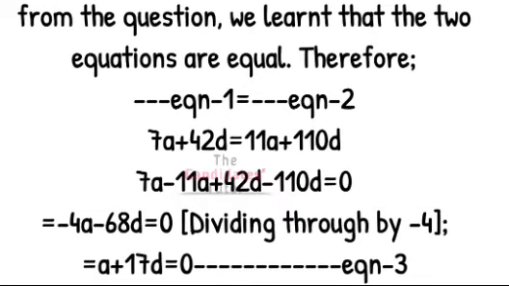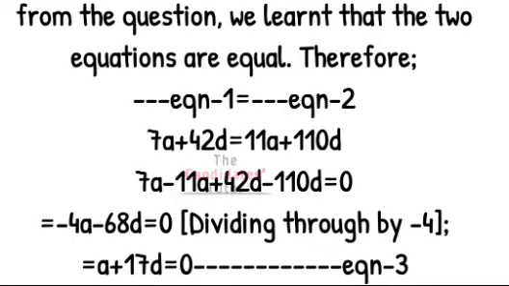Okay, and the reason why we are setting it equal to 0 is because we are asked to show that the 18th term is also going to be equal to 0. So we have to do something to get an equation which will be equal to 0. So that's what we are doing there. Let's go ahead and name this as equation 3.